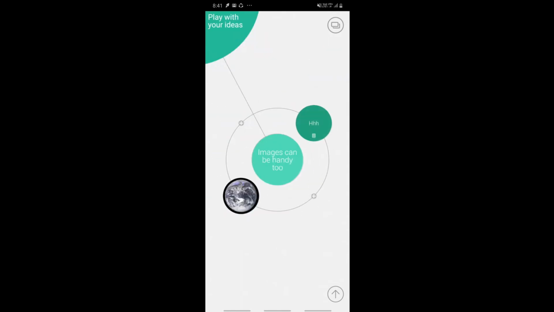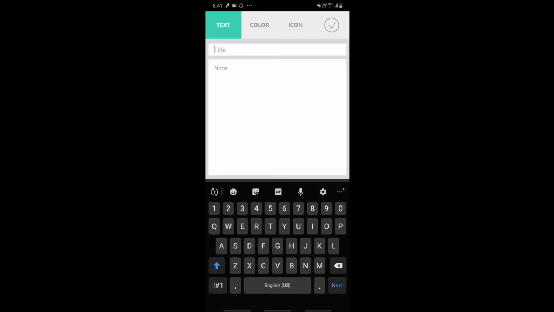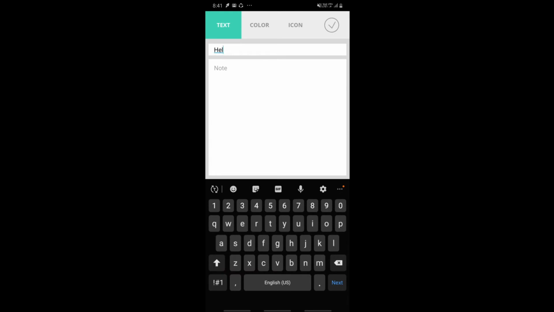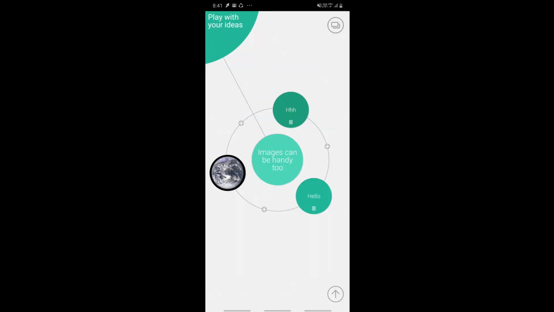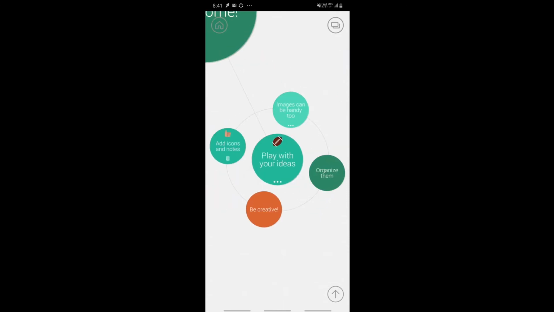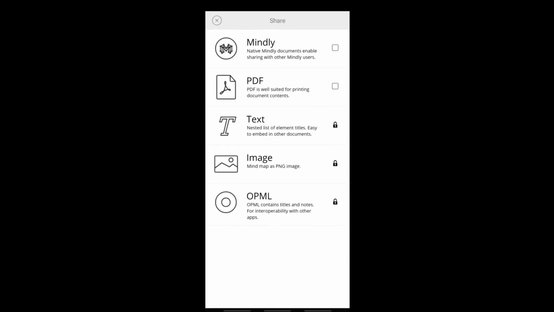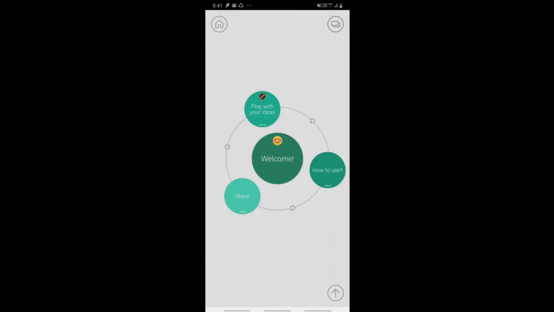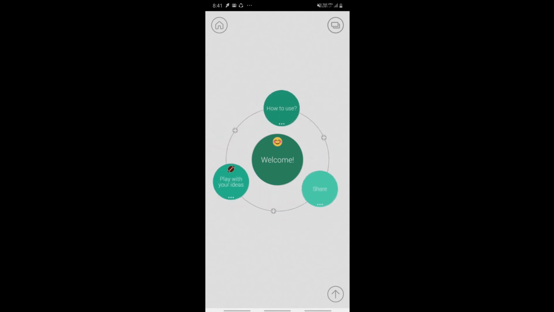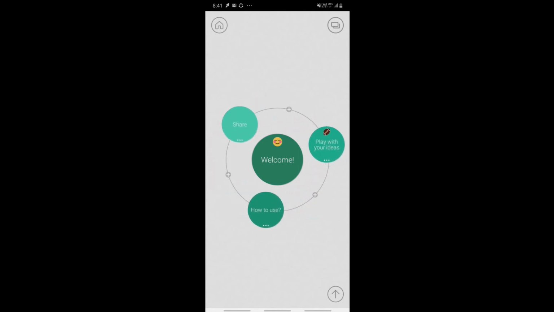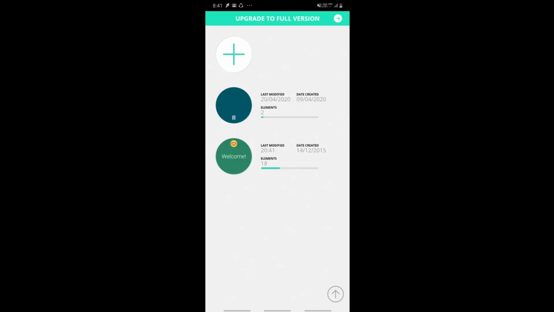I have added one image here, and if you want to add one more node, click on this node and you can type the main text and the next note. So one more node has been added here. This will engage your students for a longer time. If you want to export, you can export it in PDF format and share it with your students for reference. This is one of the best tools that I have come across, Mindly. I strongly recommend you all to buy the upgraded version, I mean the pro version, which is just 490 rupees.